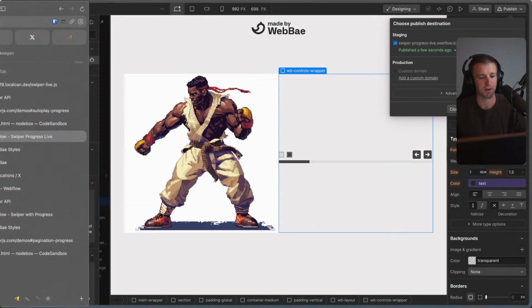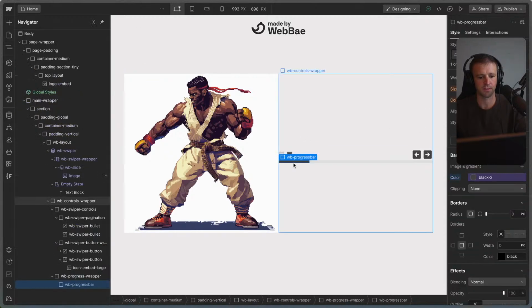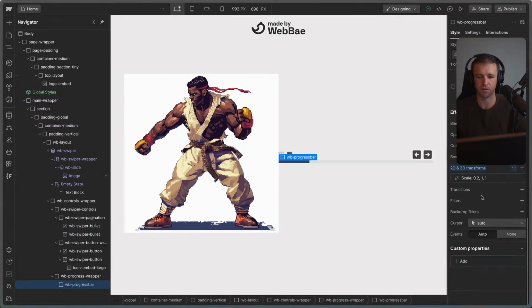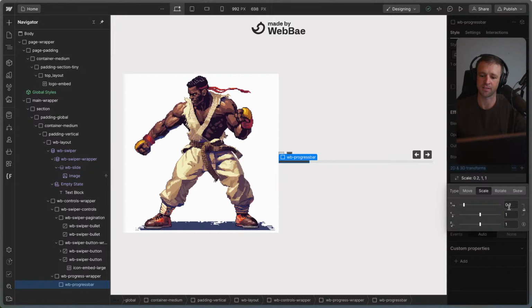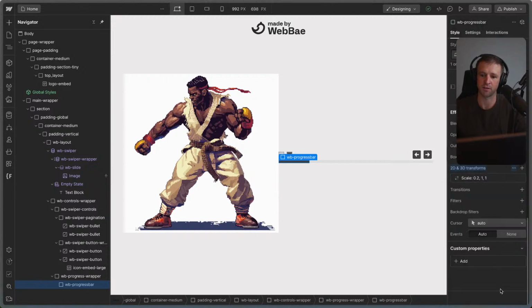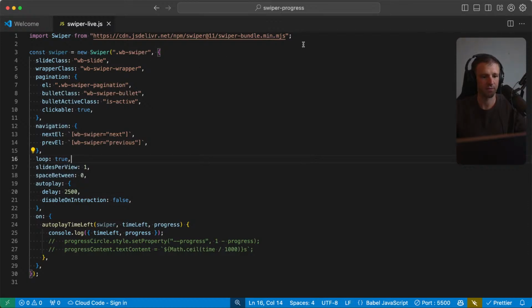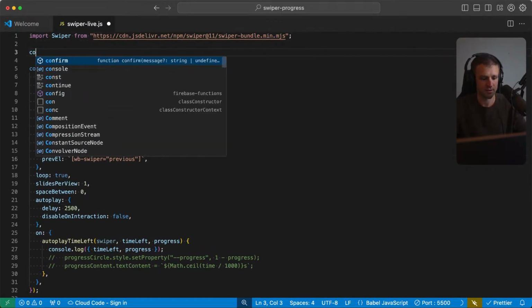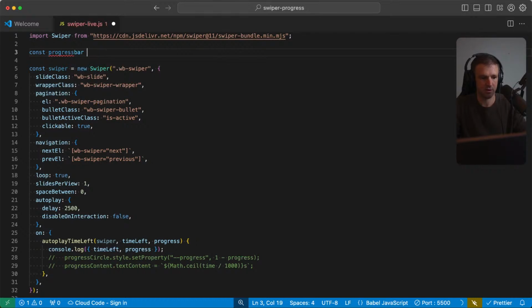Remember, if we head back to Webflow, we'll target this WB-progress bar class, and we'll set its scale to something between 0 and 1. So I'm going to copy that. I'm going to head over to VS Code, and let's say const progressBar is equal to document.querySelector, WB swiper progress bar. Good guess, but not quite. So we'll put our class name in there, and now we have the progress bar.